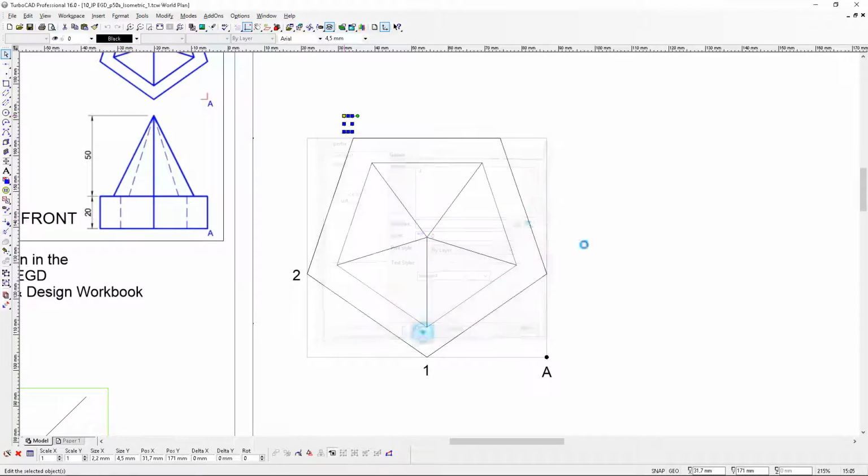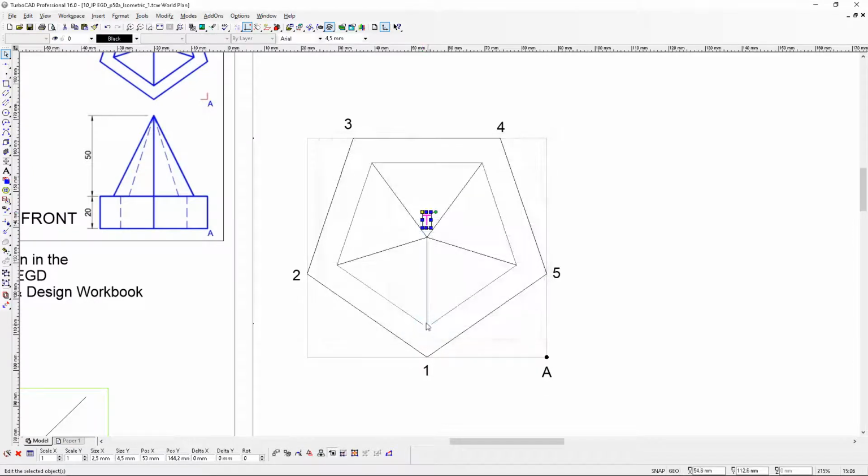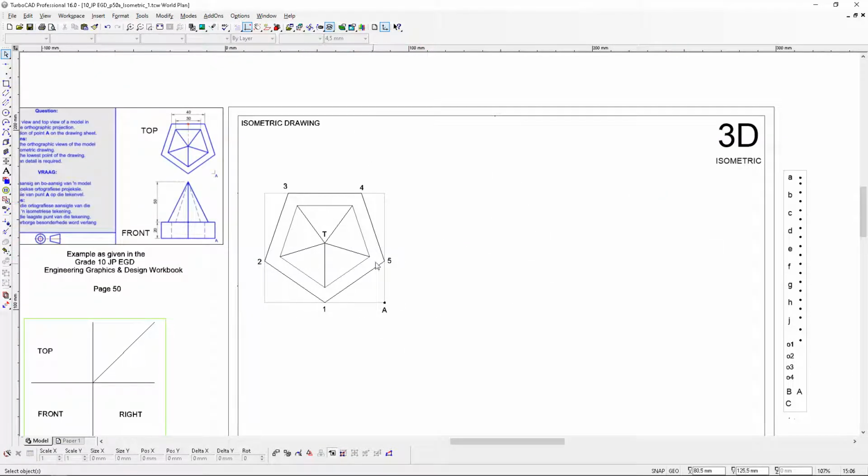There are people that do not like to label or number their corners. I always advise that you should. It will help you so that you do not get confused. And for the sake of the tutorial, it will also be easier to use these reference points when we do the discussion. There we go. And then lastly, I just like to always label my tip, and that's a capital letter T. So there we go. Those are the ones we can focus on.